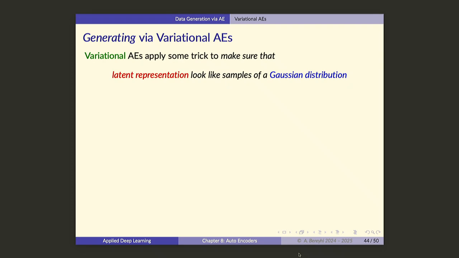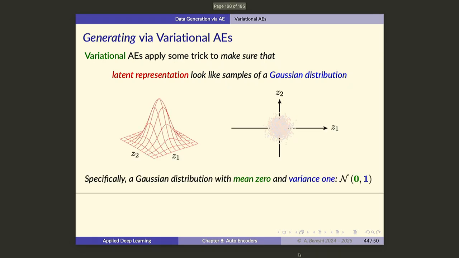The only point is that I want to make sure that my encoder is taking me to a space where all the latent representations look like a Gaussian random variable, and then my decoder, starting from that Gaussian random variable, can reconstruct my data, right? So in particular, I want my latent representation of, say, all 8s to look like points here, and this is the Gaussian distribution.